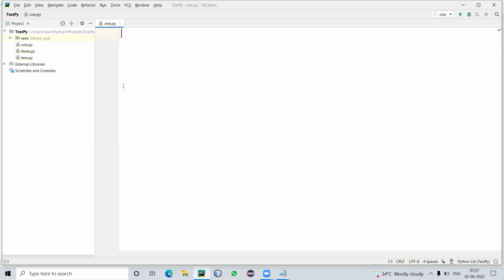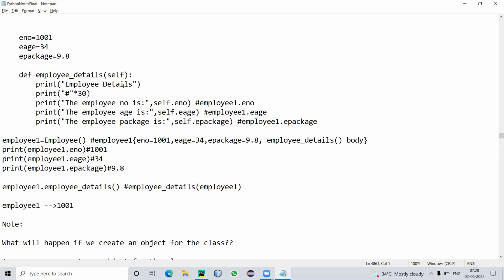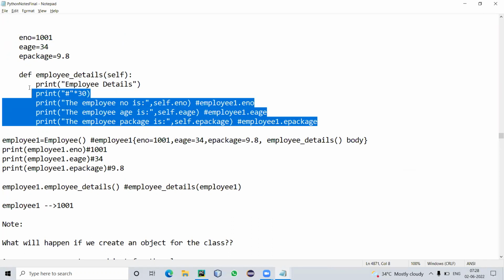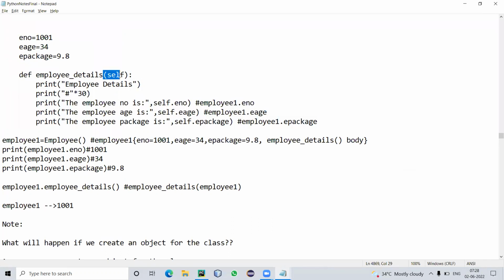Which object calls this function, that object's address itself is stored here. That's why it is called self. Which object is calling this function, that object address itself is stored in this function as an argument. That's why it is like itself. Got it.